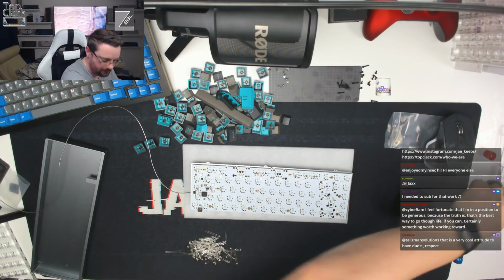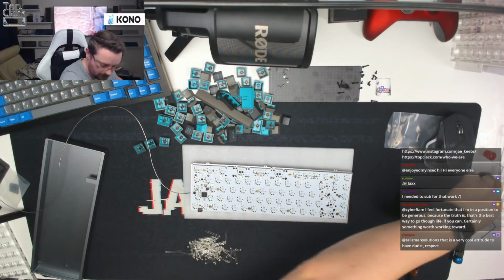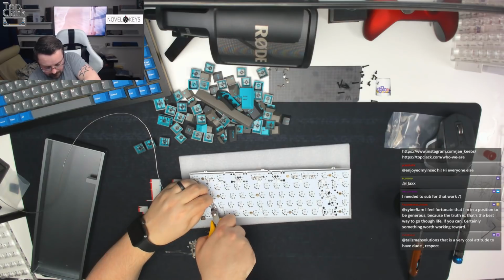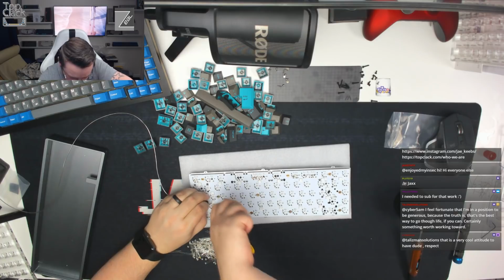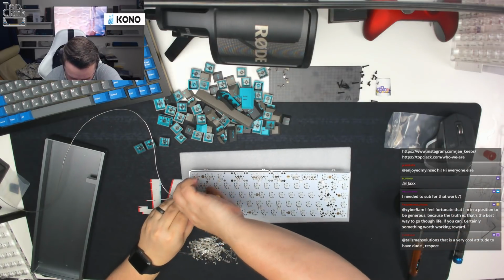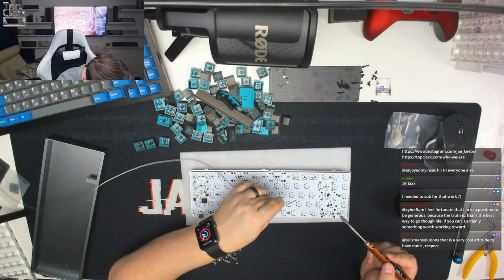When we plug this in, we should be able to see quite quickly if any of these don't work. I suspect one of them will work. I think I've just, as I say, pulled the trace out, so we'll double check it. We'll see how it's going. There's a couple I just want to really quickly touch up with solder. There we go. So I'm just going to touch a couple of these up really quickly with a dab of solder where I can see that there's been potentially some issues.